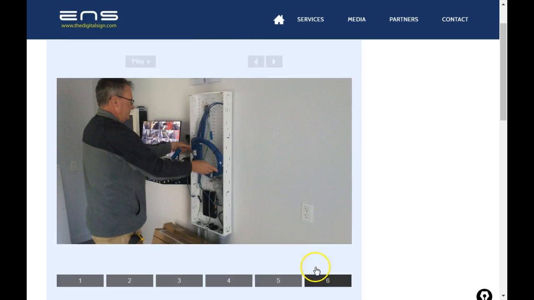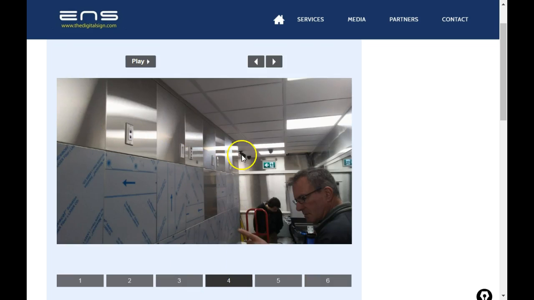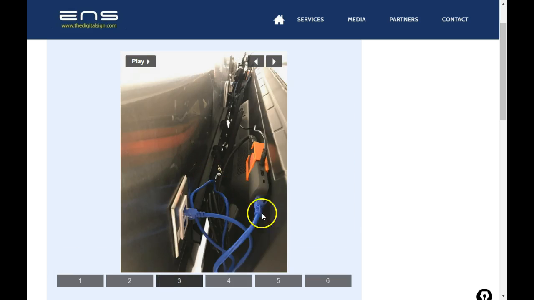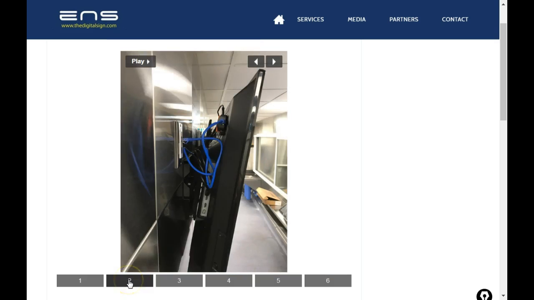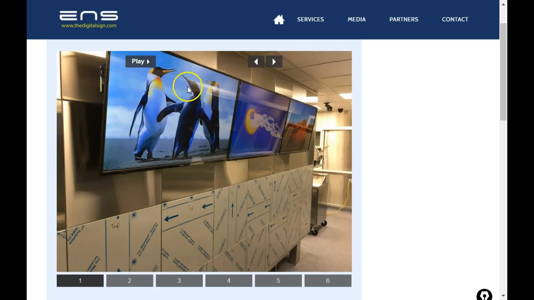This is an install done a couple of weeks ago where the networking was taken down to where the screens are going to be installed. So you see the network drop and power there. And then the screens were attached on the wall. There's the SAM stick attached right there. And you can see from the side view, purposely, we leave a little bit of room for cabling. So if you need to pop something out for replacement, it's really fast. And that's how it's done. That's how it's done professionally, properly, the first time, to be able to do large-scale digital sign deployment project management.